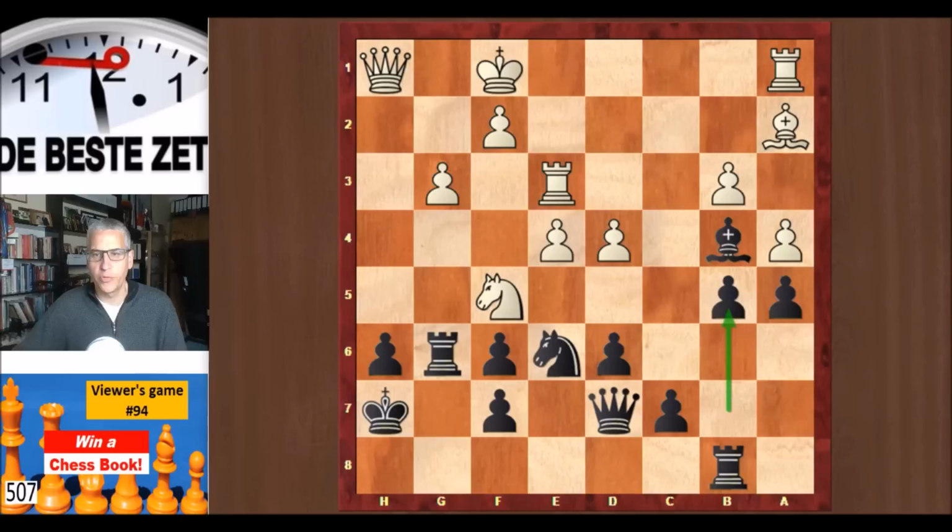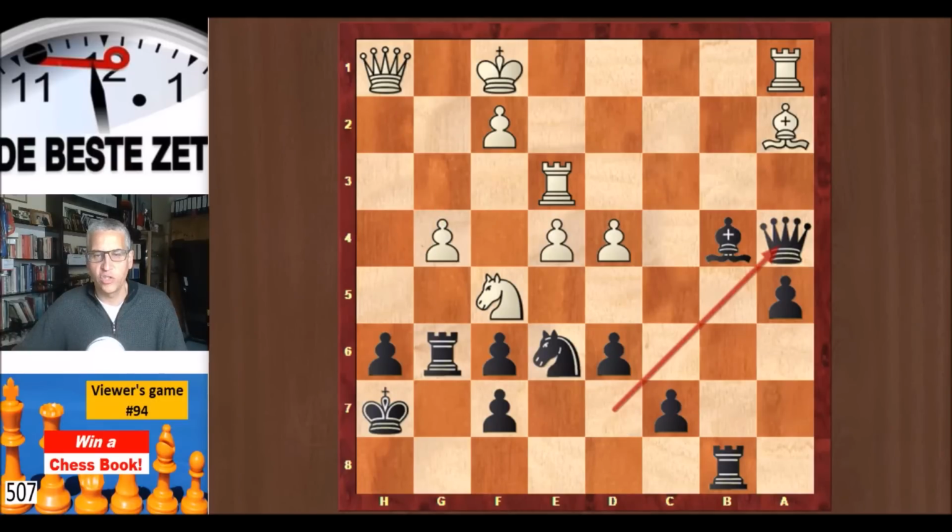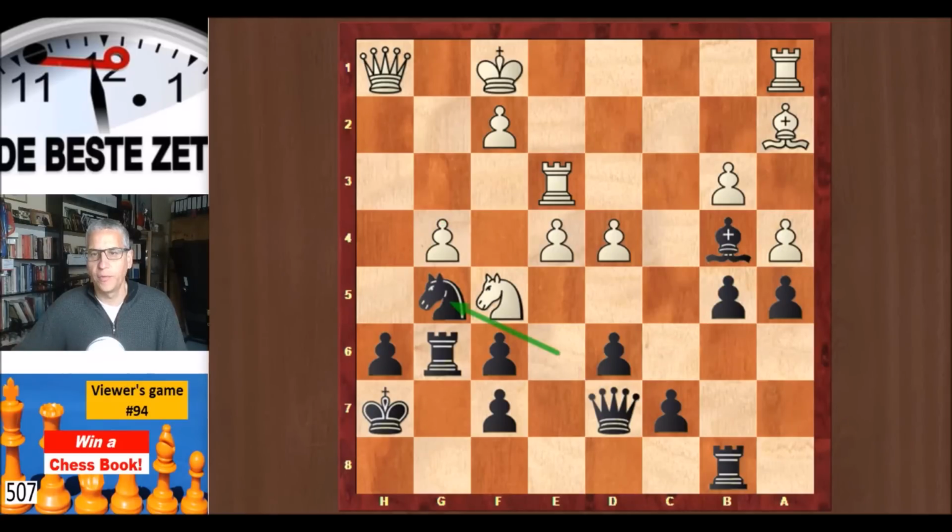b5, good move from Sean, played after 54 seconds. g4 from white, and here b takes a4, b takes a4, queen takes a4, wins the second pawn for Sean, and that would have been a good option. Instead, Sean played knight g5.